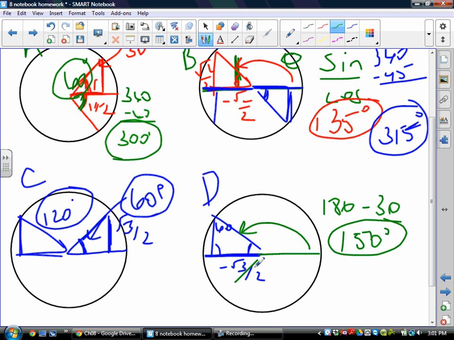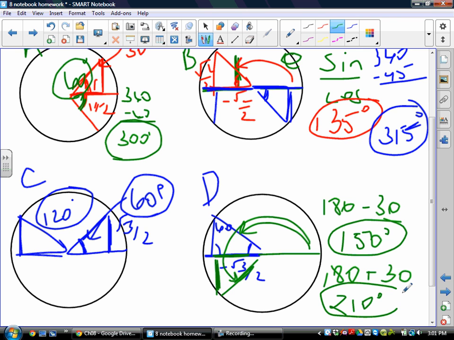And also it could be down here. Cosine's still the same value. Okay? So this is still my reference angle of 30, so I'm going to take 180 plus 30. I went past 180, I went 30 degrees past it to get here. So that one's going to be 210 degrees. Alright, so those are your two values.